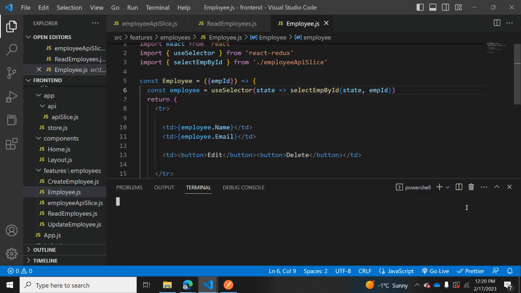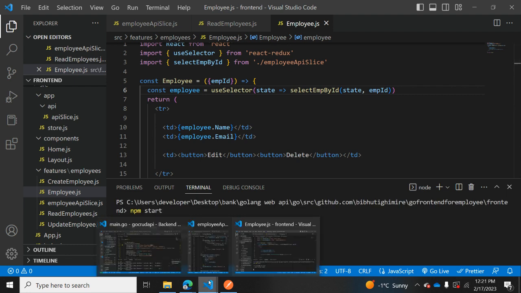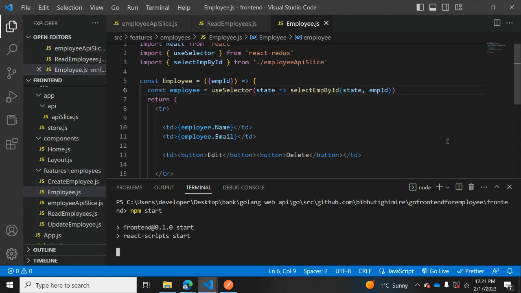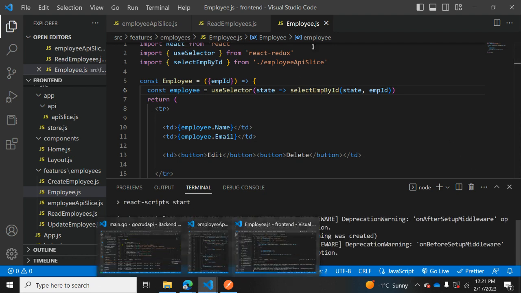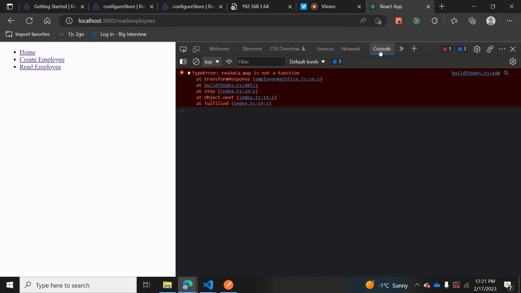Let's do that one more time. If you click on read employee, we are getting some error. So let's inspect. Response.map is not a function.